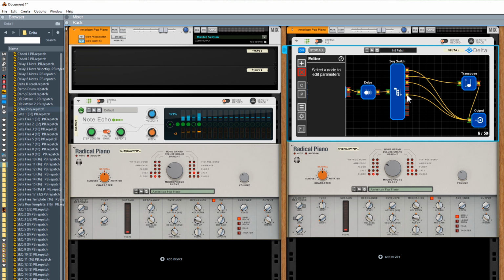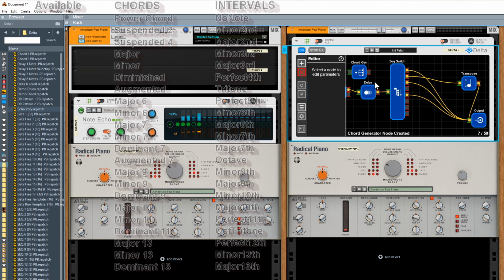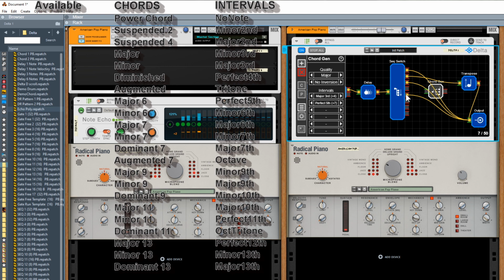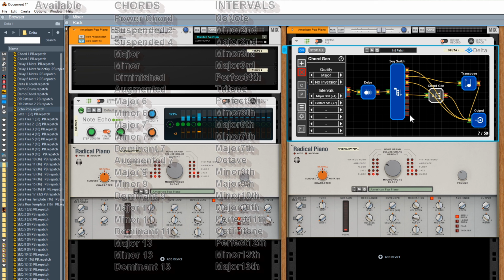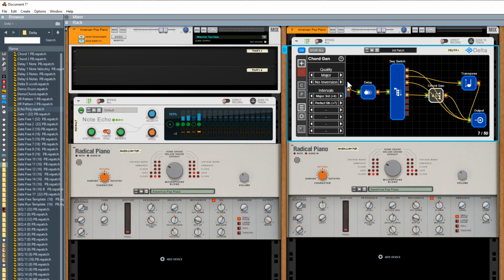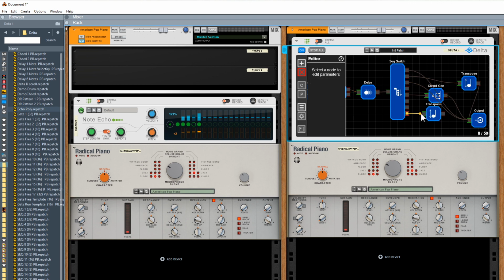And I think, well, I want to do something with this one here as well. And let's go and add a chord. There we go. So on this one here, I'm going to add myself a chord. Obviously I'm going to have a space. Because I've got a chord playing, I'm going to give it a little bit of breathing space, and then on this one here, I'm going to add myself another transpose. Let's have a play of going up this time. So I have one going down, this one can go up.